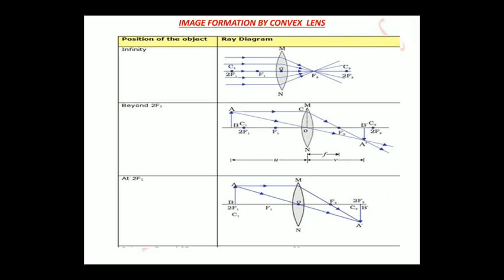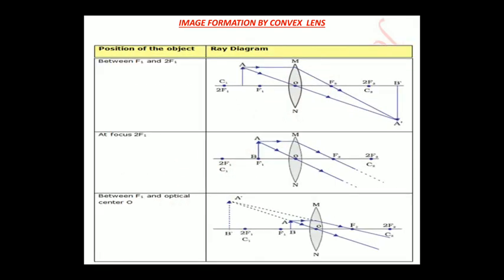This time, as you can see in the ray diagram also, the image is as long as the object is. Means the height of the image and the height of the object are the same. The image is inverted, the image is real, and its position is 2f. So in this case, the characteristics will be: position of the image at 2f, size of the image equal to size of the object, nature real and inverted.